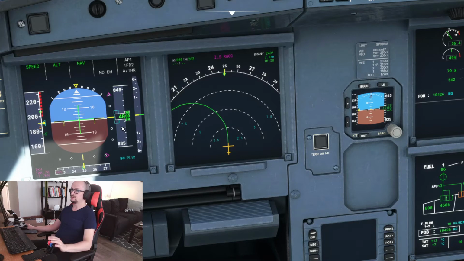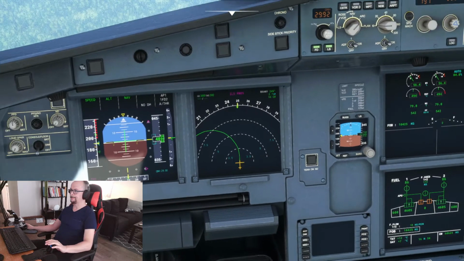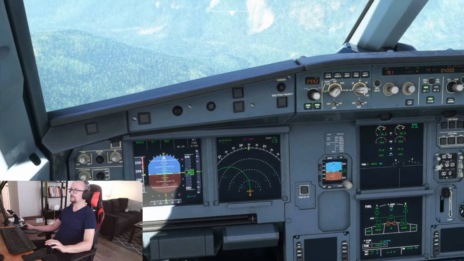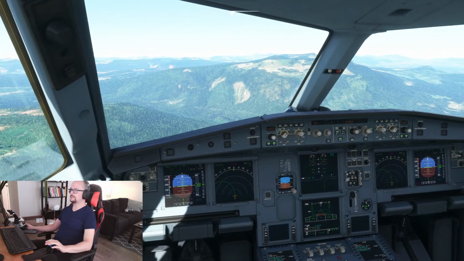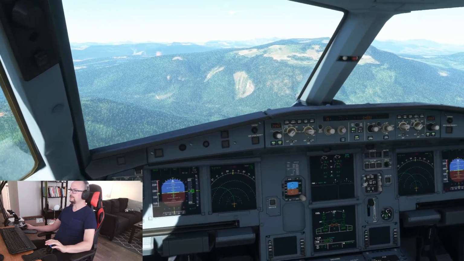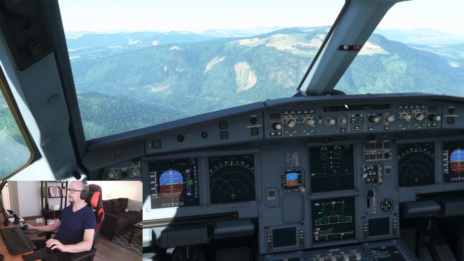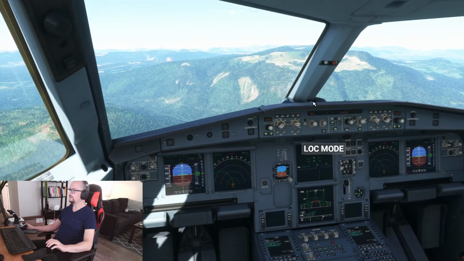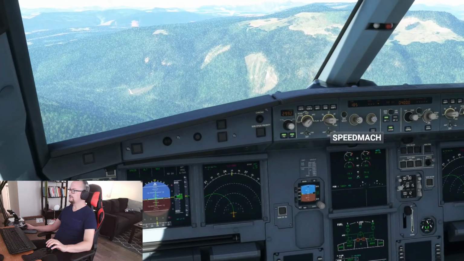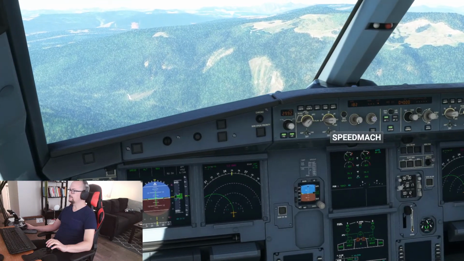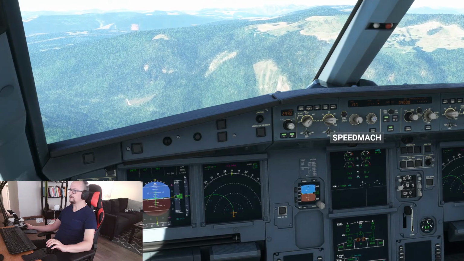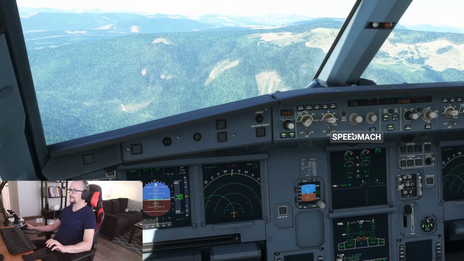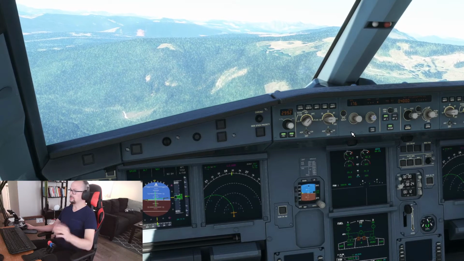Now, I'm sure there's a way of doing it. There's an auto land, but that will bring the aircraft right to the ground. But seeing as this is a lovely sunny day and nice and clear, I don't think we'll have any problems seeing the runway. So I'll probably knock the autopilot off at maybe 2,000 feet and then hand fly in from there, just because that's a little bit more fun than just watching the computer do it.